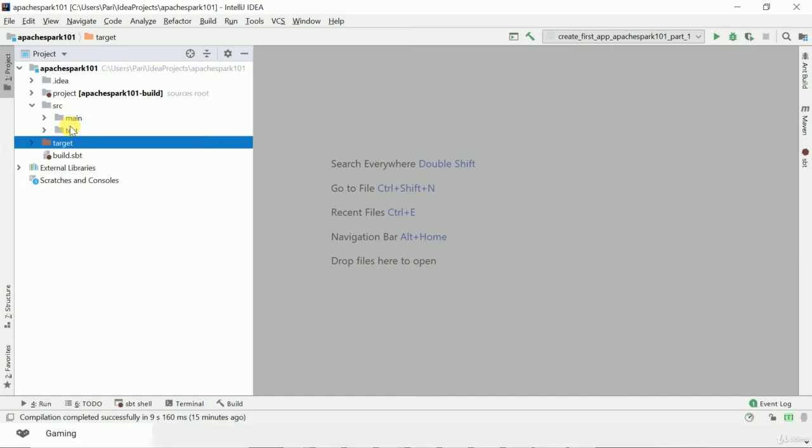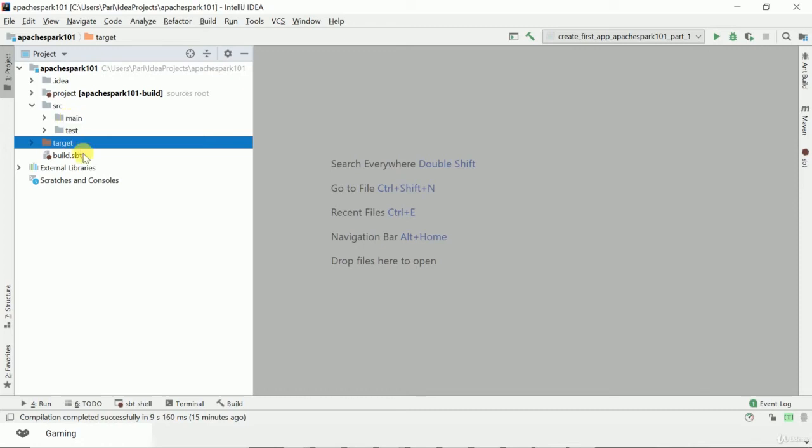You just right click on the Scala file and execute it. Behind the scenes, it converts the Scala source code into class files or jars and executes on the Spark cluster. We are going to run it in local mode, that's no problem, but I'm saying this for when you run it on the cluster.